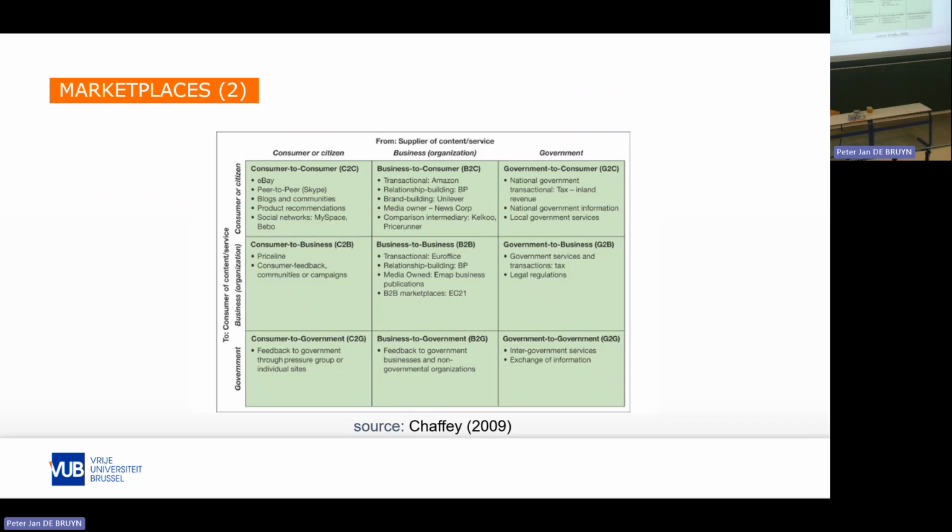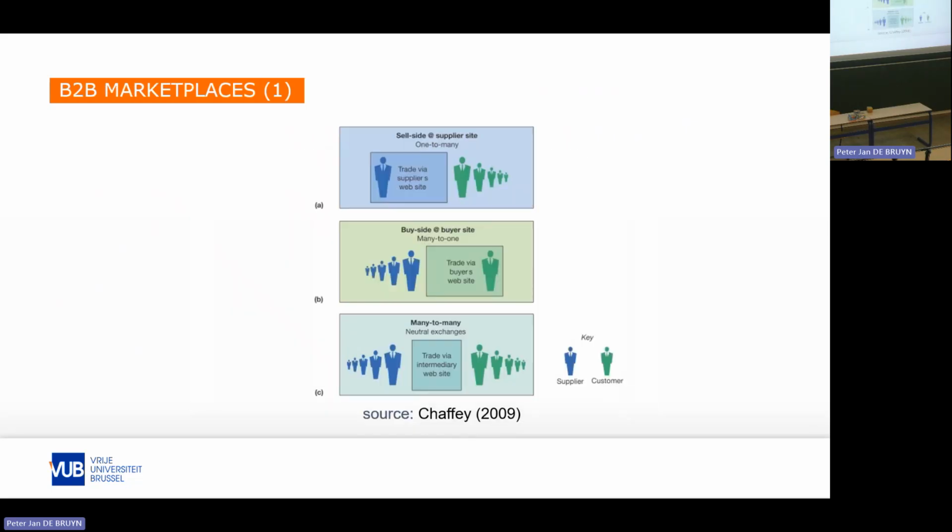Some are easier to find than others, but it might be interesting to look up a little bit. Could you, for instance, find an example for all of them? Because some of them are very easy to find, some of them are a bit more difficult to find.